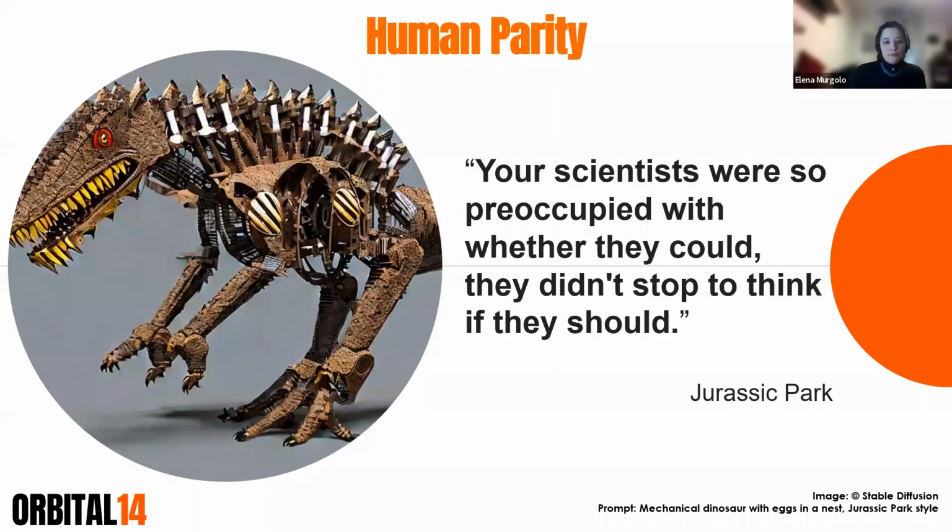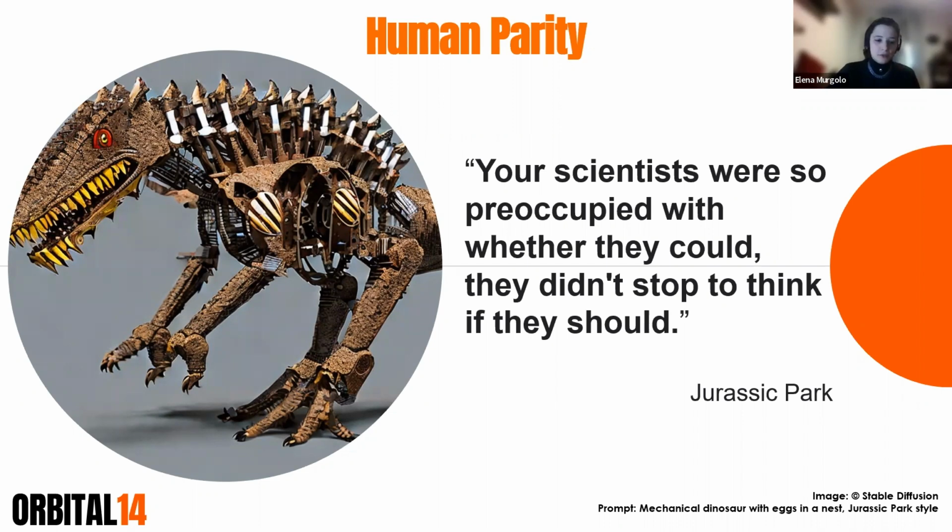So what is human parity? Again, I'm not going to talk about human parity in a very academic way. So my first quote will be from Jurassic Park, saying that the scientists were so preoccupied with whether they could do something that they didn't stop to think if they should. This is obviously not the case for machine translation in general, but for human parity, there are certain parts that may require further talk and further thought.